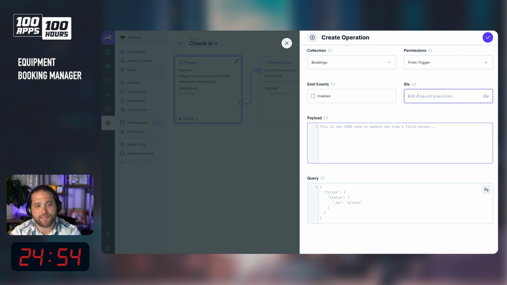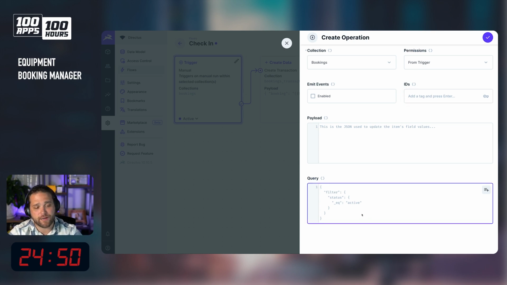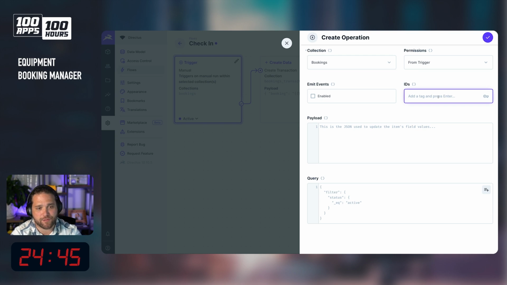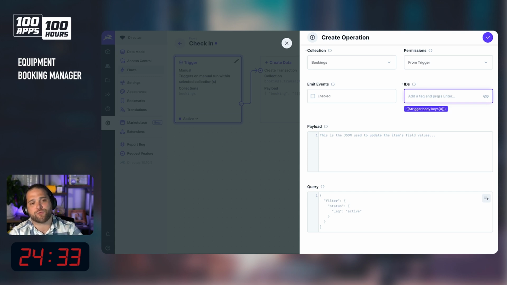I could use the IDs field to specify the specific IDs, or I could run a query for this. I'm going to lean this way just because we already know what that value looks like, right? So it's going to be $trigger.body.keys, first item of that array, and I'm going to press enter to make sure we store that.